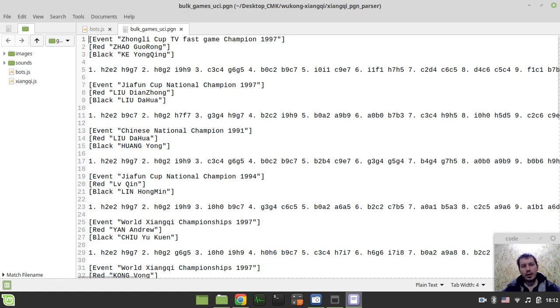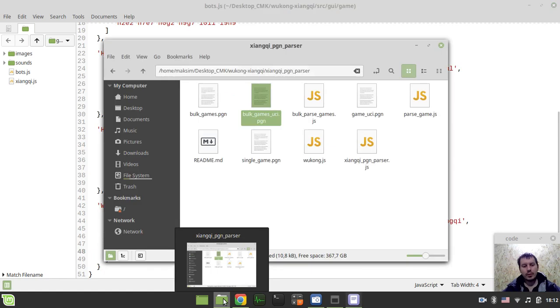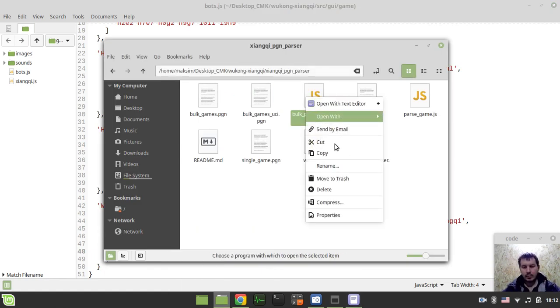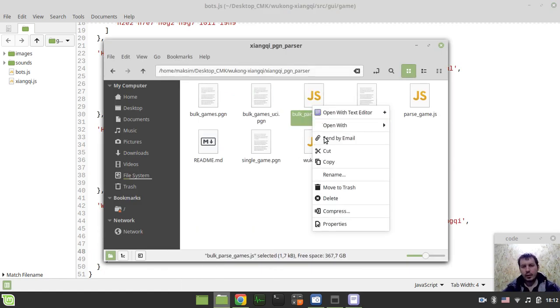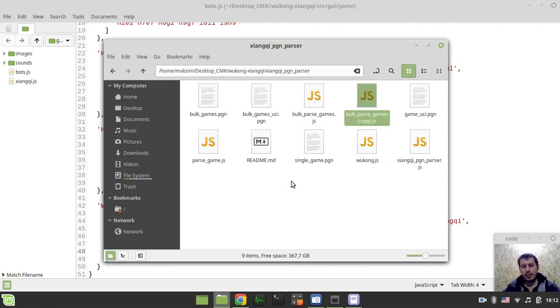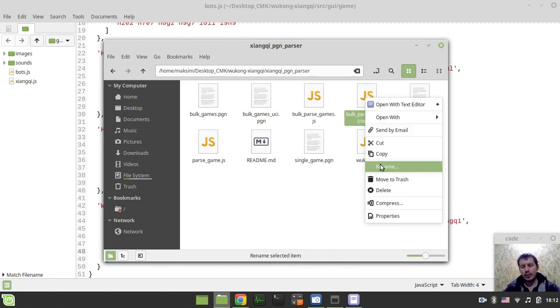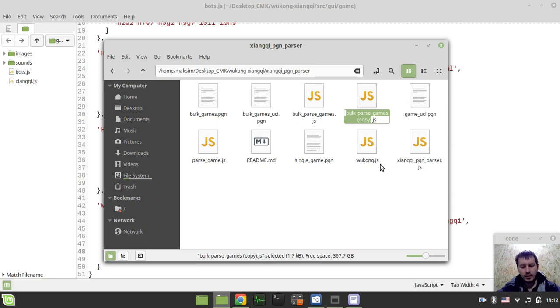Okay, so I will now try to alter the script to get rid of the headers and get rid of the move numbers, and I think this should be literally enough. So let's go for it. Okay, so probably just copy and paste, and we'll rename it opening book generator.